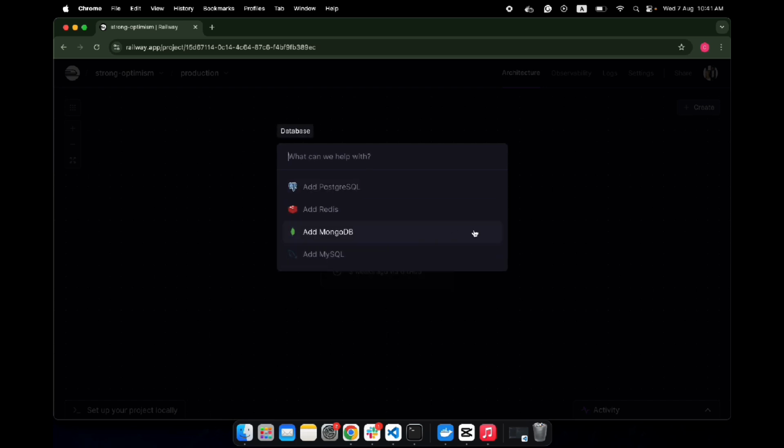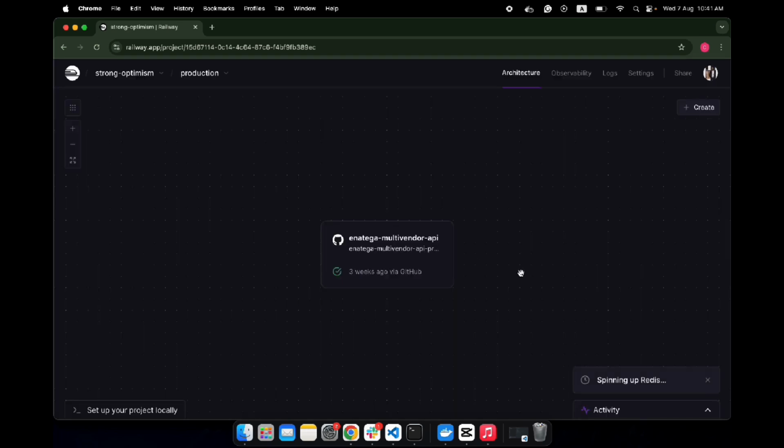This time I need a database, just like we did in the local setup, where we created a Redis. Since Redis was part of the Docker Compose file, once you build the Docker Compose file, it will automatically generate both the backend container and also the Redis. And then we added those three environment variables in the dot env. So we have to create a database over here as well, and then copy those environment variables into our backend env. So let's click on add Redis, and this will actually create a Redis app over here. Just wait a couple of seconds.